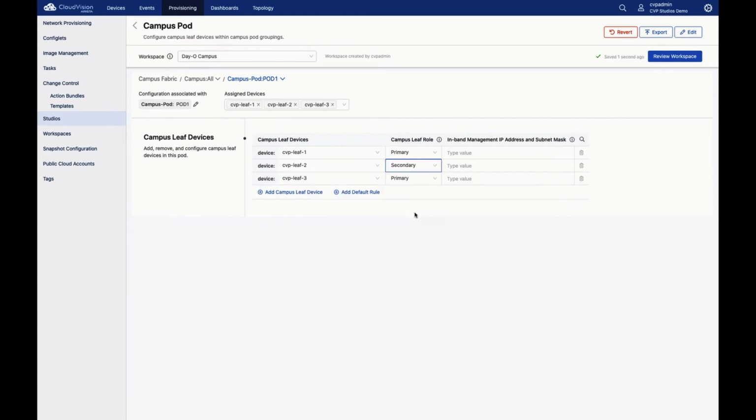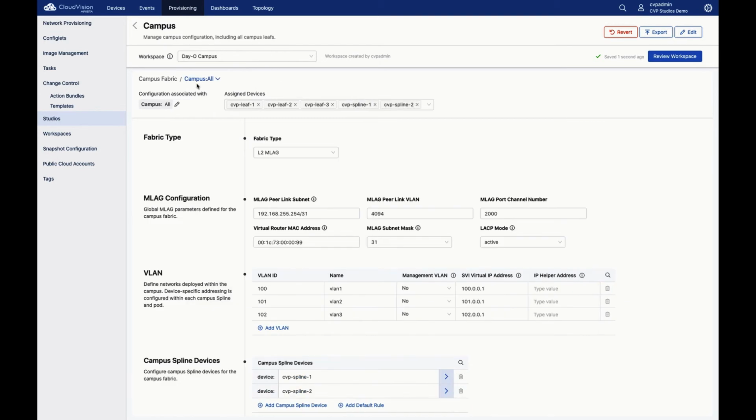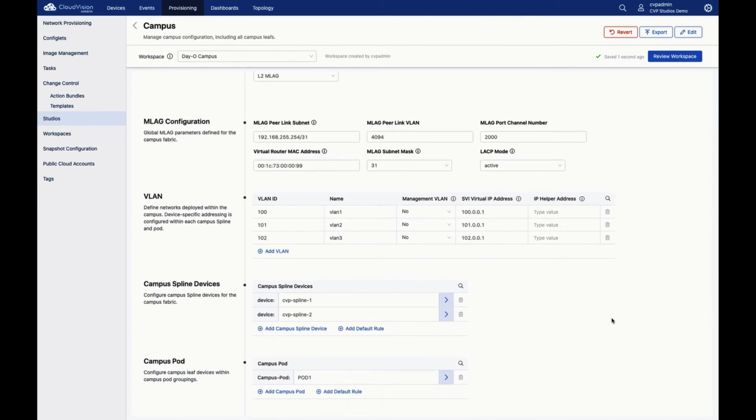One thing to remember is that studios are API-centric. Anything done via UI can be scripted via gRPC or REST API associated with it. All this input that is provided here could be pulled using CVP APIs. In our future releases, we would include the ability to pull this information from an external source like IPAM easily via the UI.